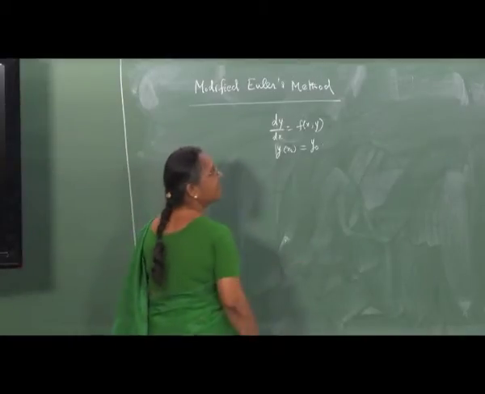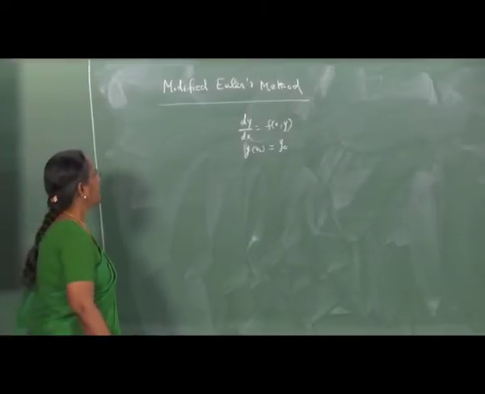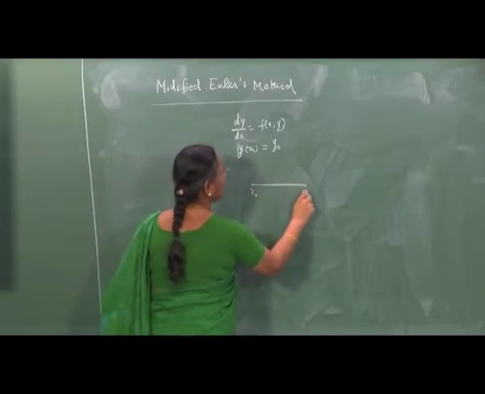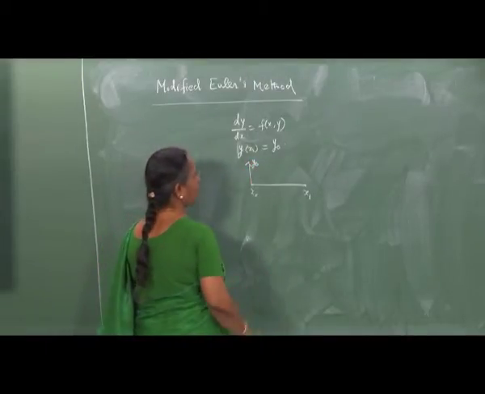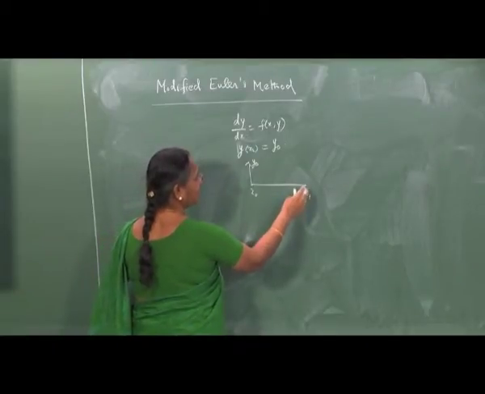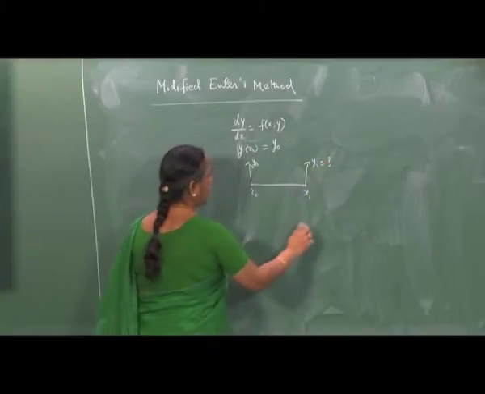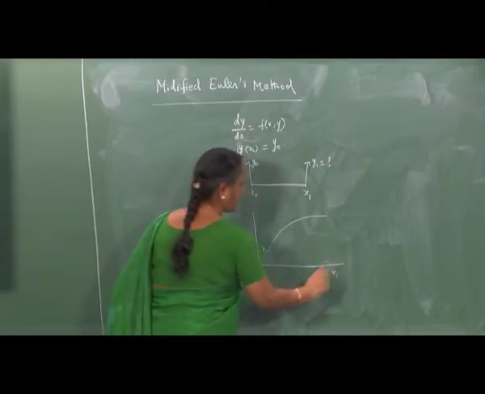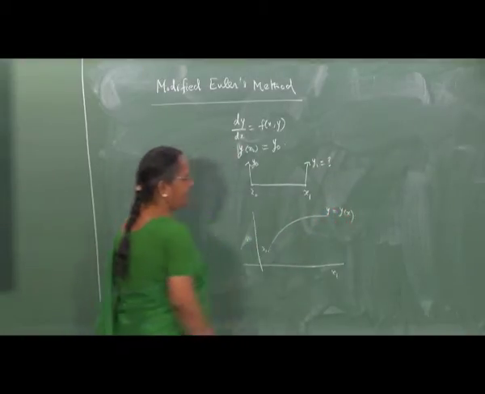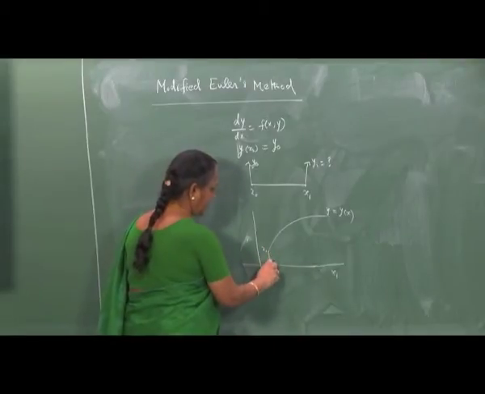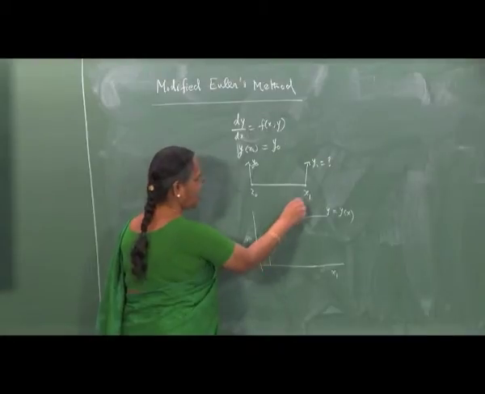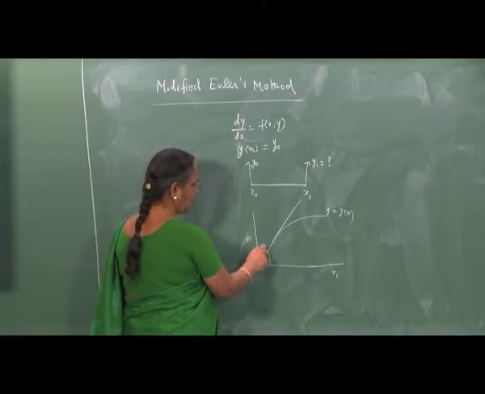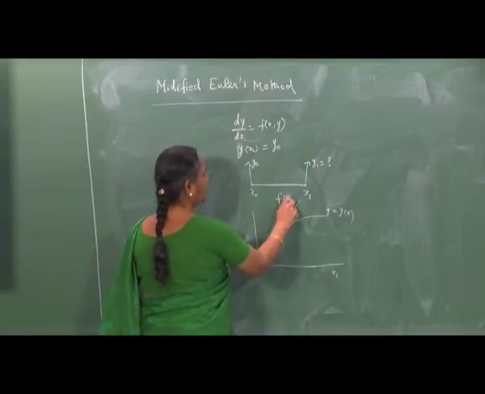So, we considered earlier Euler's method and geometrically said that in an interval say x naught to x1, given the information at x naught as y naught, when we want to find what is the value at x1, namely y1, if the solution curve in that interval x naught to x1 is y is equal to y of x, then approximate this solution curve in this interval by means of a straight line which is a tangent to the curve at the point x naught y naught, having slope f of x naught y naught.